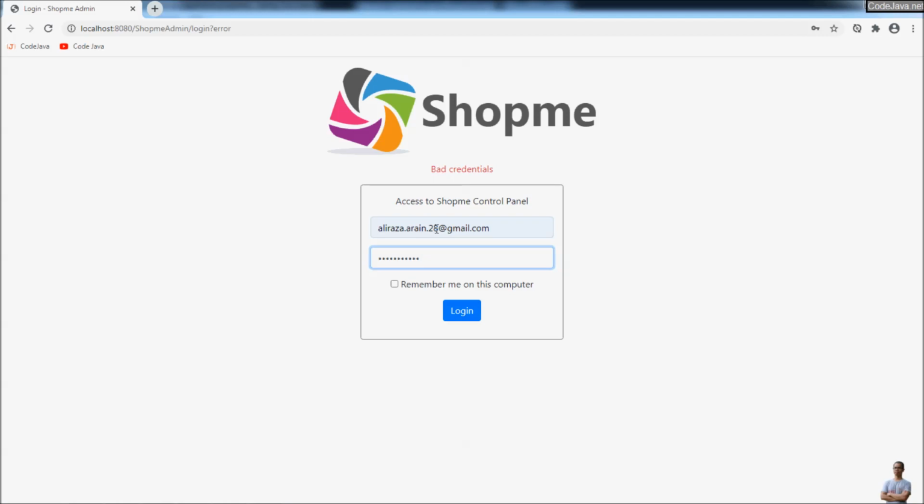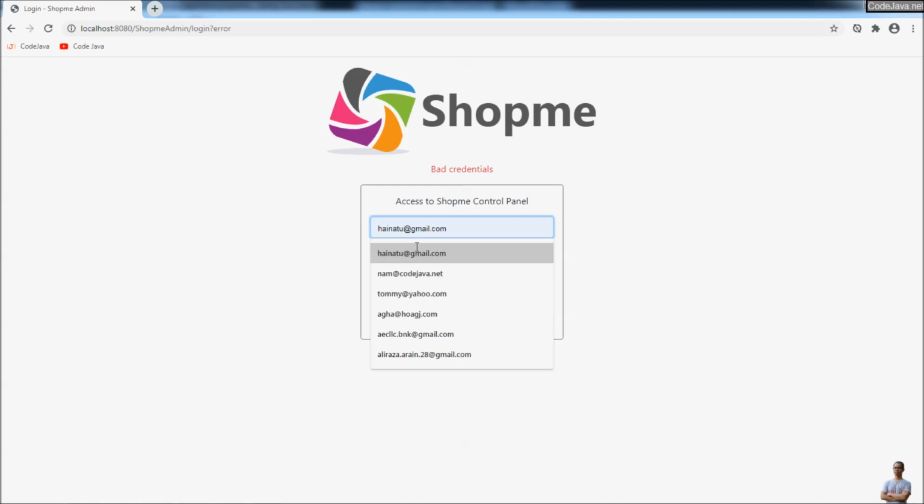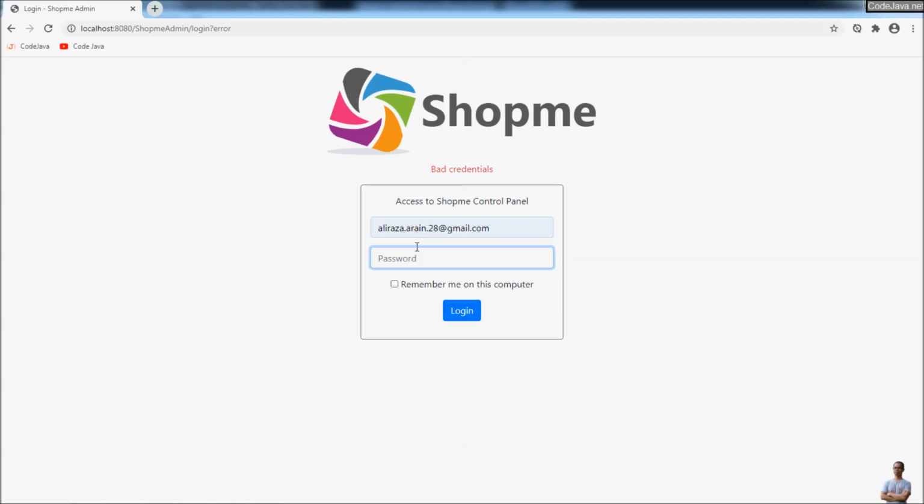And currently I can try to log in as many times as I want to guess the correct password. So as you can see, this opens the door to attackers to perform a brute force attack to find the password. So in the next few minutes, I will show you how to write code to improve the security of this login form to limit the failed login attempts.